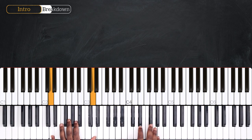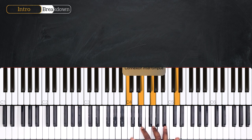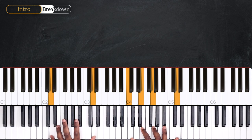And then we're going to replay the chord on the right hand, and then play G, A. And after that, the chord for A minor 7 over D, replaying it with octave D.